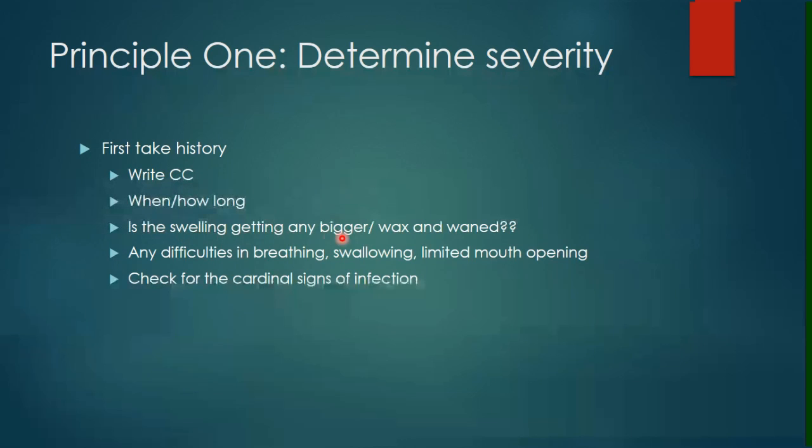Is the swelling getting any bigger, does it wax and wane? Meaning, in Arabic, let's say the size gets smaller and bigger, or comes and goes, or is constant. Any difficulties in breathing, swallowing, limited mouth opening. These are, again, the red alarming symptoms. If the patient tells you that I can't breathe, I have difficulty swallowing or limited mouth opening, then you have to think seriously that something bad is happening.